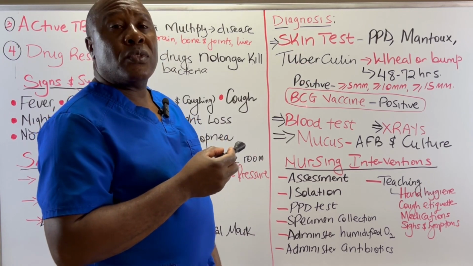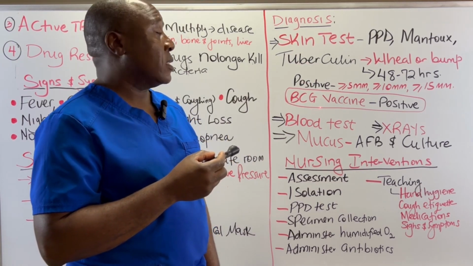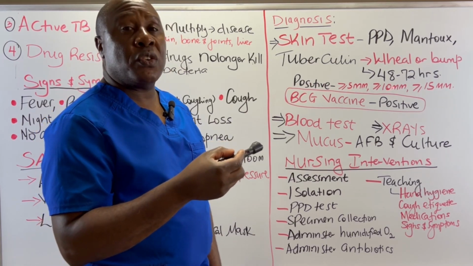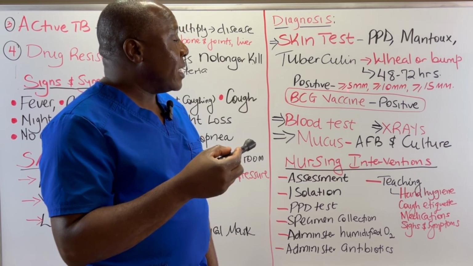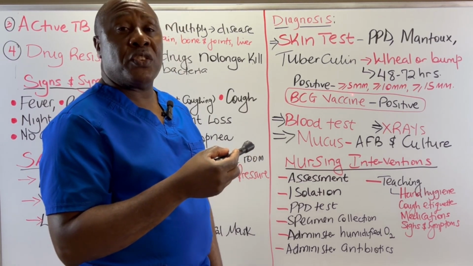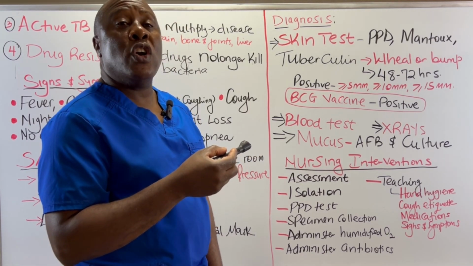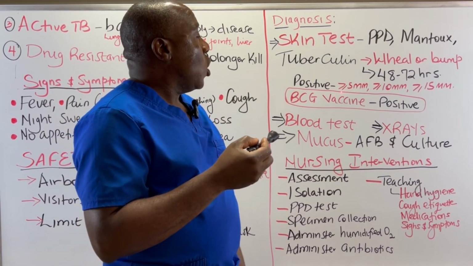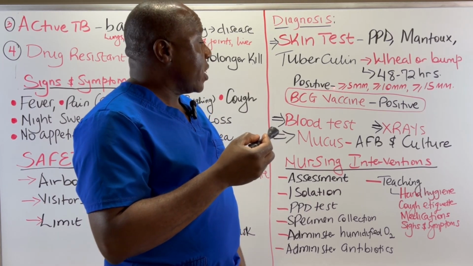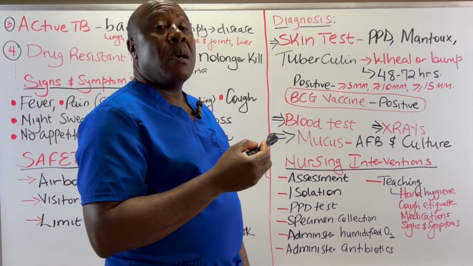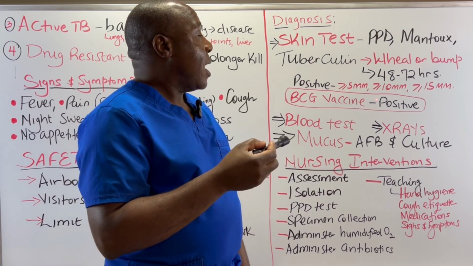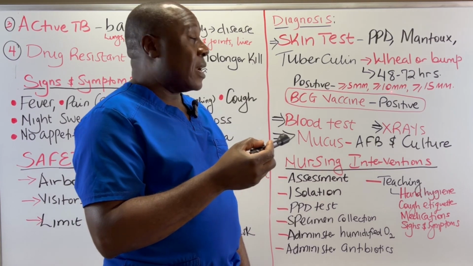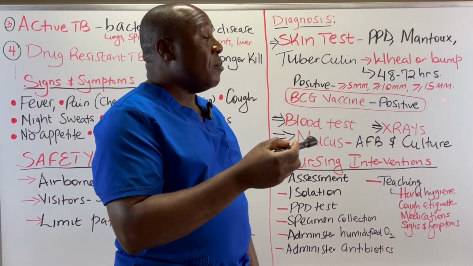Now, when you come to the healthcare provider after 48 hours, he's going to measure the width of that induration or that hardened area. And based on the width of that induration and your condition, he's going to offer the interpretation. And this is the interpretation. We might have an induration of greater than or equal to 5 millimeters being positive in some people. Others will be positive if the induration is greater than or equal to 10 millimeters, and others will be positive if it is 15 millimeters or more.